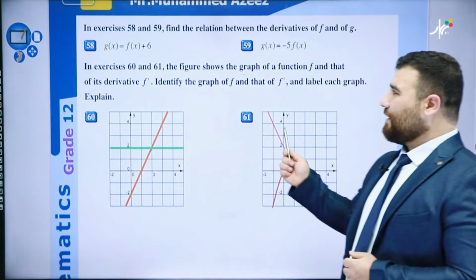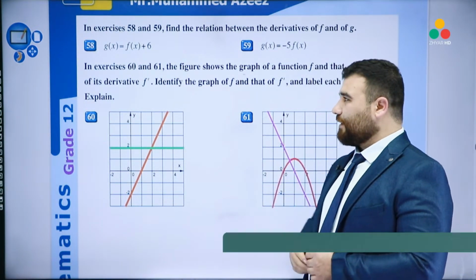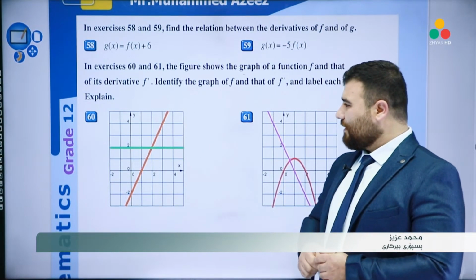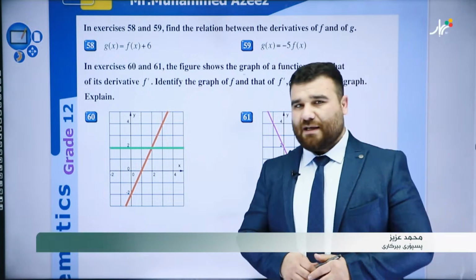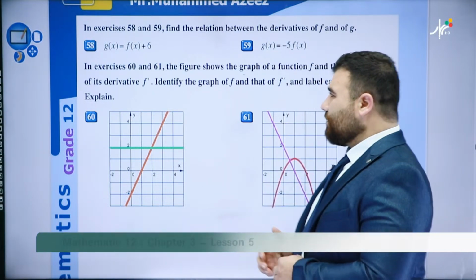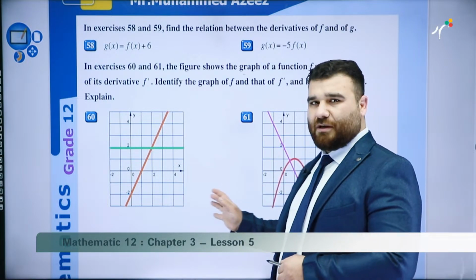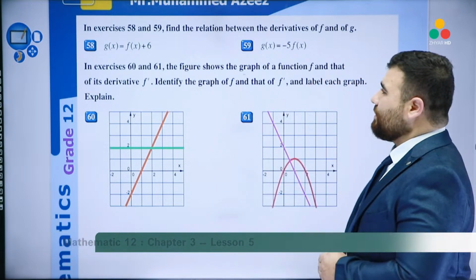Previously we solved many exercises related to derivatives and we continue doing this. Today we begin with question 58 and we keep going solving the exercises of the book as they are all very good exercises. This chapter usually has most of the questions in the exam. This is why I'm slowing down on this chapter to cover everything you need to know. Let's begin with this question.